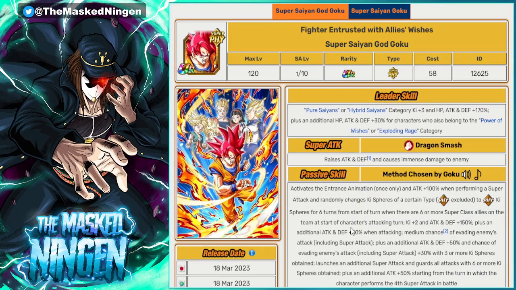Then we have the new God Goku from Saiyan Day. So if you pulled this guy, he's probably one of the best leaders to bring for this particular stage, because he's going to give pure or hybrid Saiyans the 170 lead, and then Exploding Rage is the category that gets the extra 30%. So if you're bringing a full pure or hybrid Saiyans team into this stage, they're all getting the 200% leader skill. And then obviously God Goku is just incredibly good, right?